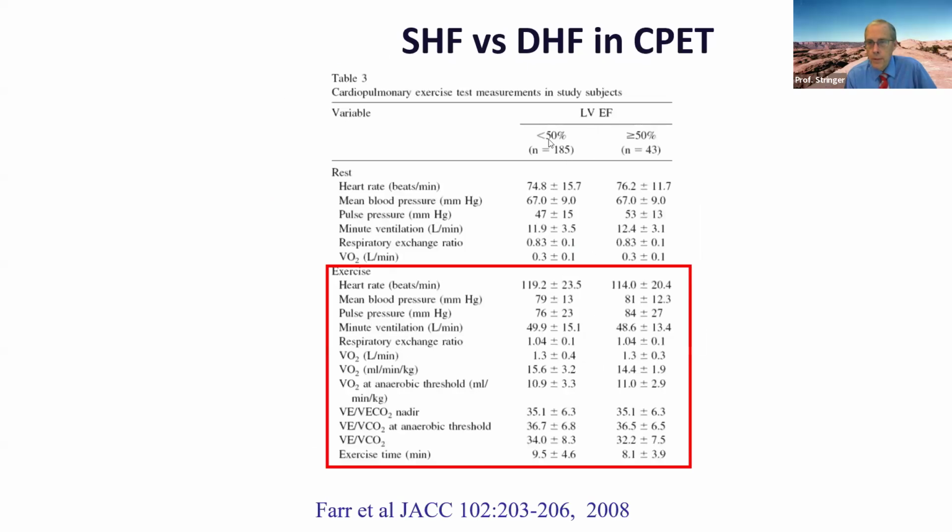So if you told me this CPET is somebody that has reduced ejection fraction and this patient has normal or high ejection fraction, I would be able to tell you they have a low peak oxygen uptake, they have a low AT, and it looks like there's a cardiovascular abnormality, but I couldn't tell you whether it's preserved or reduced ejection fraction. You're going to be able to quantify the exercise limitation, but you're not going to be able to say from the CPET that it's systolic or diastolic heart failure.